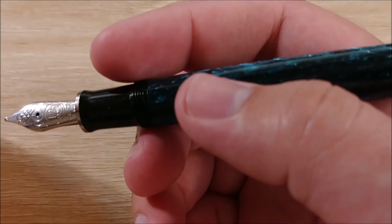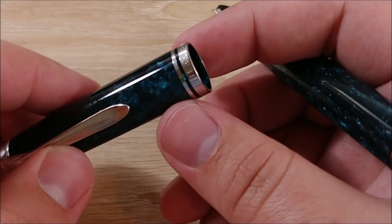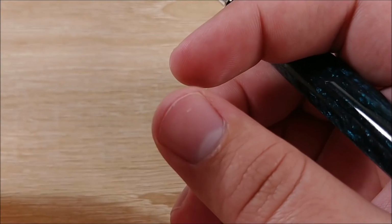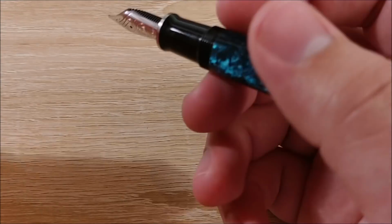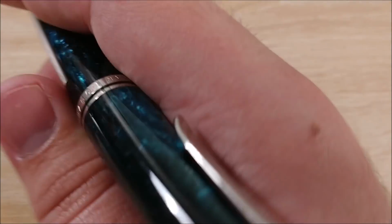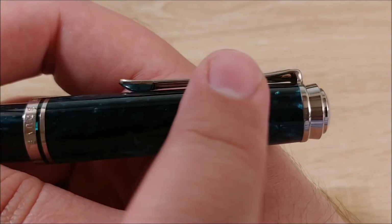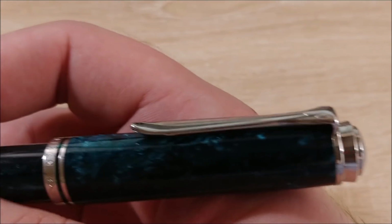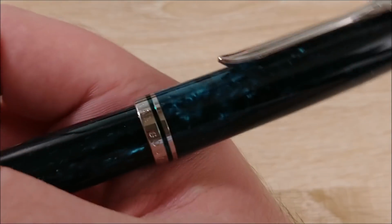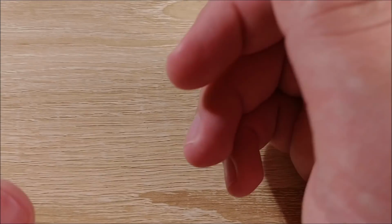That is an option. And if you're worried about that, there's no real metal in this cap, so you're not going to scratch it up or anything like that. Probably, but I'd prefer not to run the risk. Also, when it is posted, the cap does backweight the pen quite a bit in combination with those metal piston parts and the metal clip and cap band and finial up here. It backweights the pen a lot. Not very comfortable when posted, but it does post deeply, and you can certainly do it.